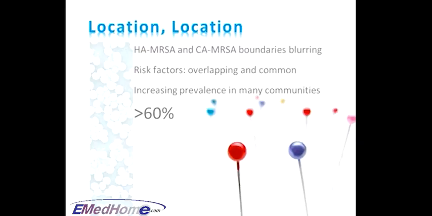So both hospital-acquired and community-acquired MRSA are in evolution, and the prevalence is very center and regionally dependent. In the States, more than half of staphylococcal isolates are some form of MRSA. So in the States, this is a huge, huge problem. And in some urban centers in Canada, it's starting to be a huge problem to that magnitude as well. In Vancouver and Toronto, we've published some data in CMAJ that shows that Vancouver and Toronto are certainly seeing resistance rates that are approaching that of major US centers.